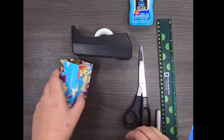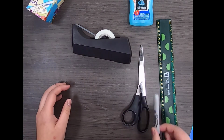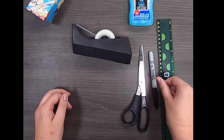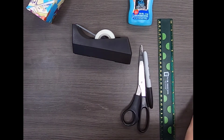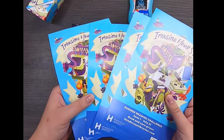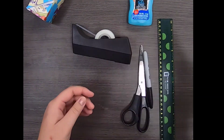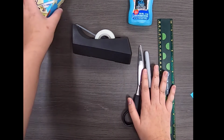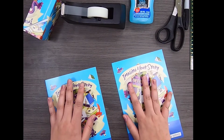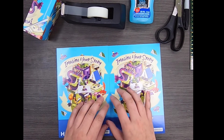All right, so today to make this, you'll need some tape, some scissors, a marker or a good pen, a ruler, some glue, your hands, and we're including these leftover flyers from our summer reading program so you guys can make an upcycled folded paper pencil case just like this. Okay, so you're gonna need to tape together two of the flyers, and I'll do that with you today.